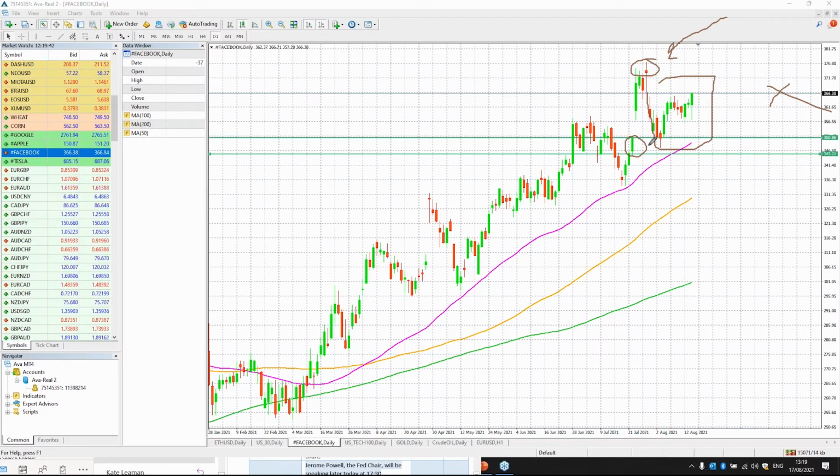At the same time, I would see that there is a gap which was formed over here. A gap forms when the prices move in the same direction or in the opposite direction, and there's a huge difference. So this gap would have been very much considered. Or even if I wasn't, I would have considered this one, and then I would have also considered this area of support as well. So I would have support area number one and support area number two. So I would have considered two different areas.